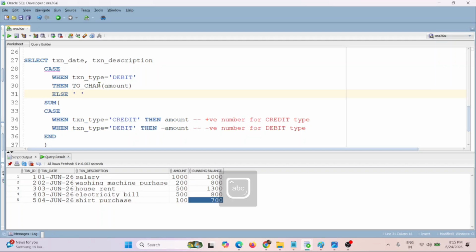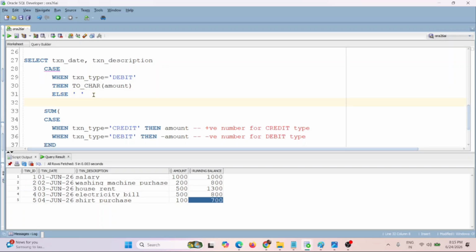On the particular date, if there is no debit transaction, instead of returning null, I just return empty space. This is for debit, so let me give the column heading as debit. So end as debit, in rupees, comma.